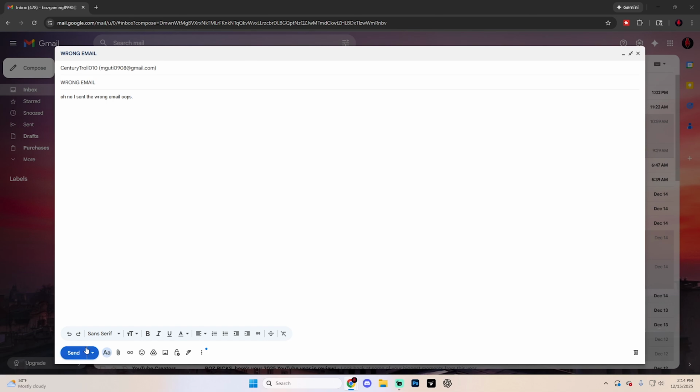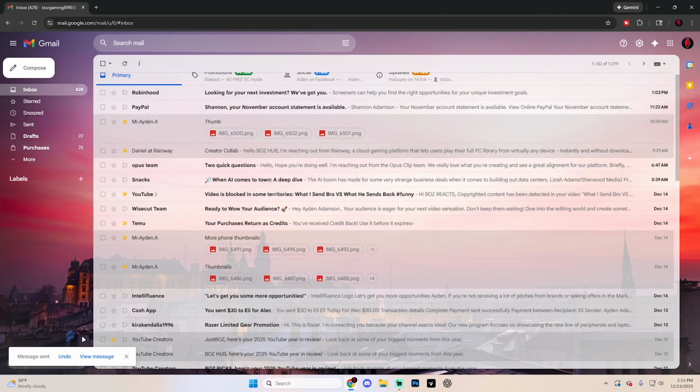But I'm going to go ahead and send this right here. And as soon as you send it, you're going to see that there is an undo message down at the very bottom. If you do still have this message, go ahead and hit undo. Just keep in mind, it does go by pretty quickly. If you do click undo right away, the email is going to be pulled immediately back in your drafts like it was never sent. However, once that undo button does disappear, the email has already been delivered and cannot be taken back.